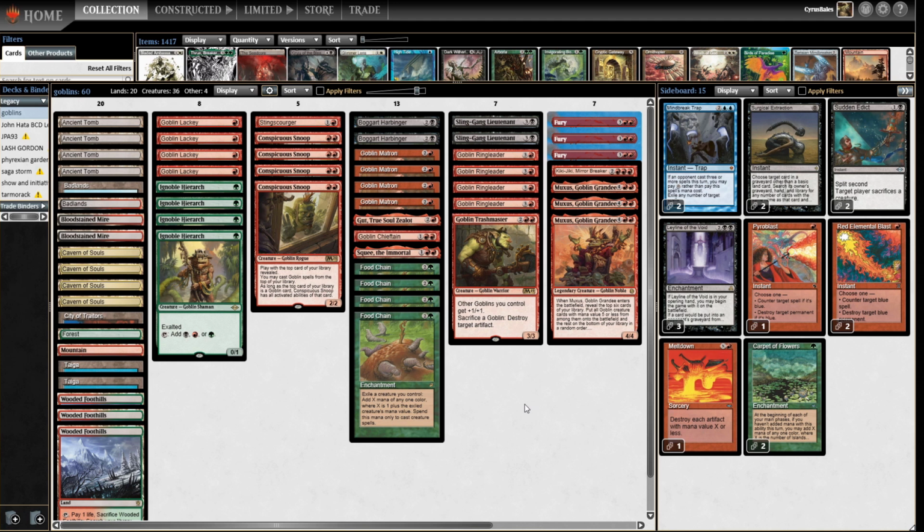Today we are playing goblins, but we are playing combo goblins. So we've got 8 ways of accelerating our stuff out mana-wise here. We've got the 4 Lackeys which can just put a Muxus into play on turn 2, which often is going to be enough to win you a game.